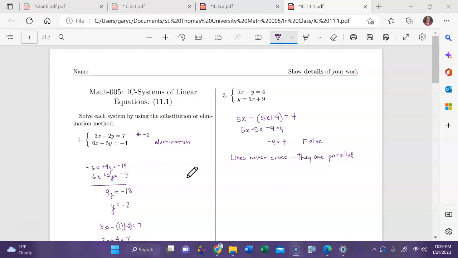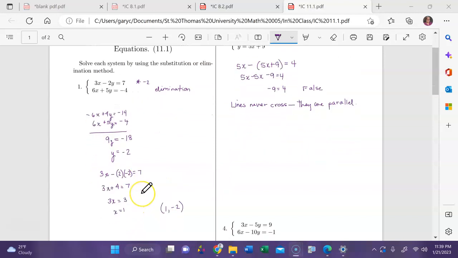Now at this point, I plug that negative 2 back in where I had a y in that first line. So now I've got 3x. If you take a look, I'm going back to that very first line of the system of equations. 3x minus 2 times negative 2 is going to give me 7. Well, 3 times x plus 4 is going to give me a 7. I subtract that 4 to the other side. That leaves me 3x equals 3, which means my x is going to equal 1. So my ordered pair, and this is what's important, this is telling us where these two lines cross. They cross at the point 1, negative 2.